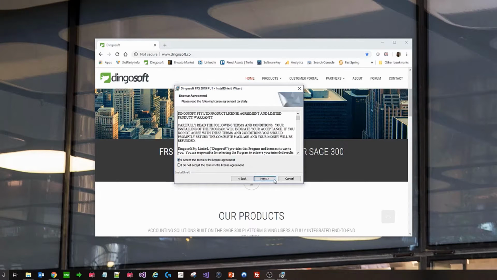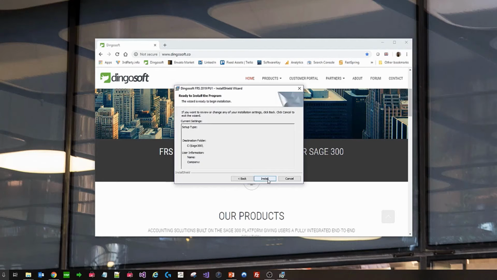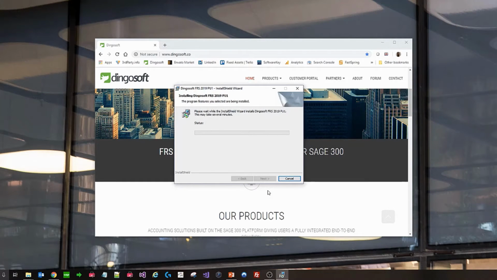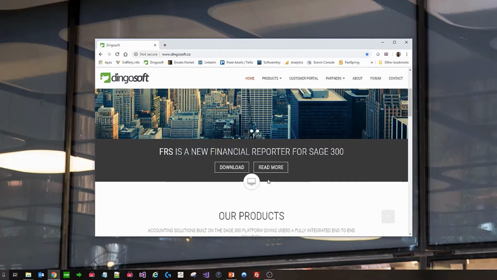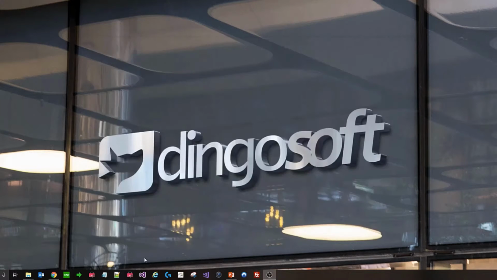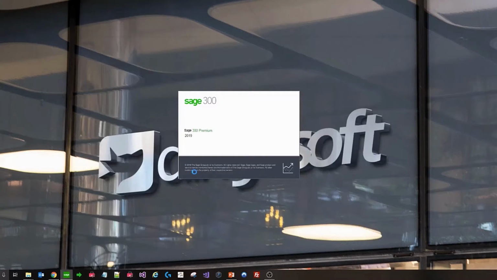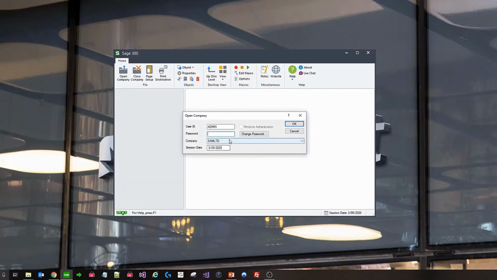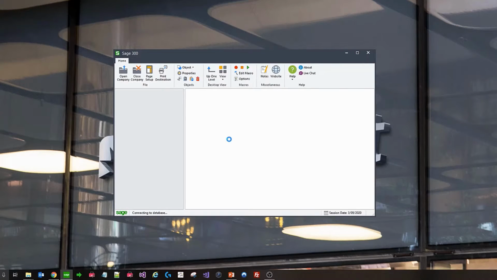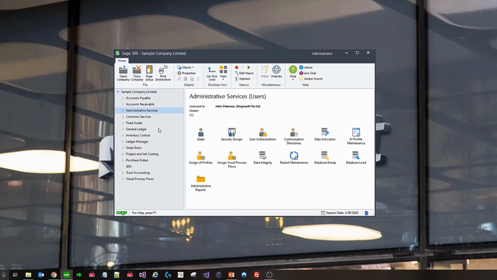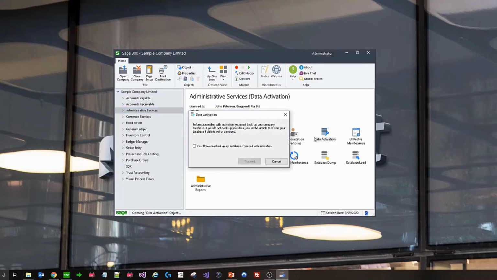Then just run the install.exe, and you can just accept all the defaults. It knows where to install to. Then once it's installed, just go into Sage 300. It's a standard Sage 300 module, so you activate it just like any other Sage 300 module.